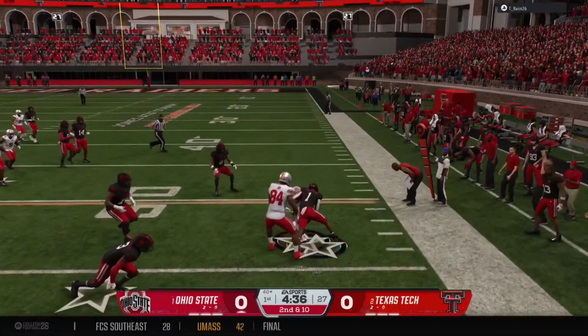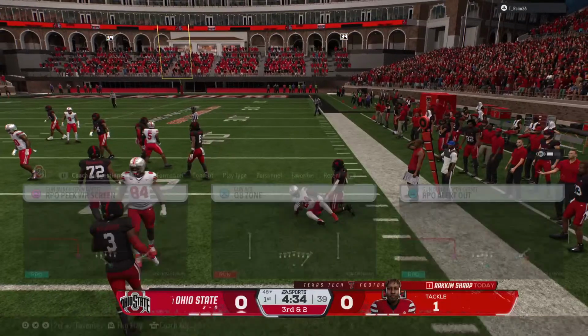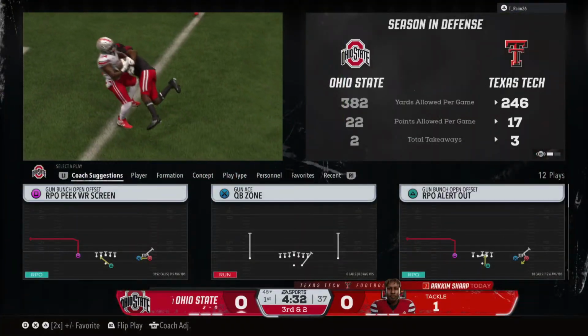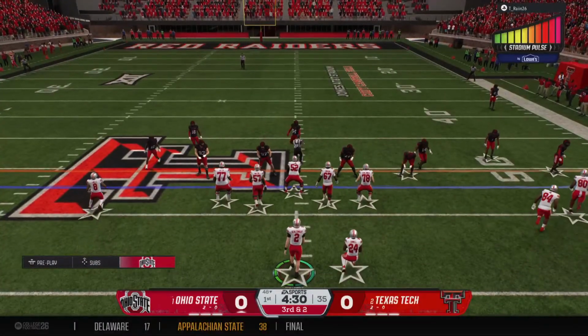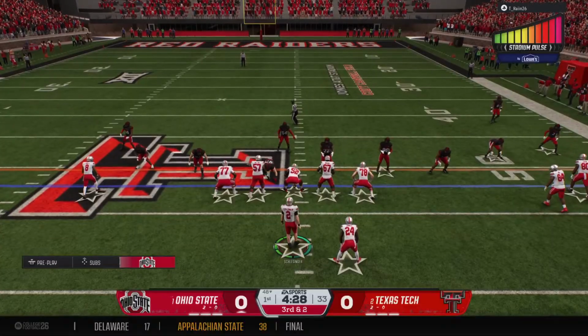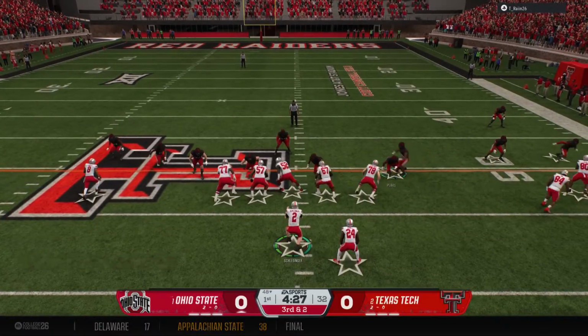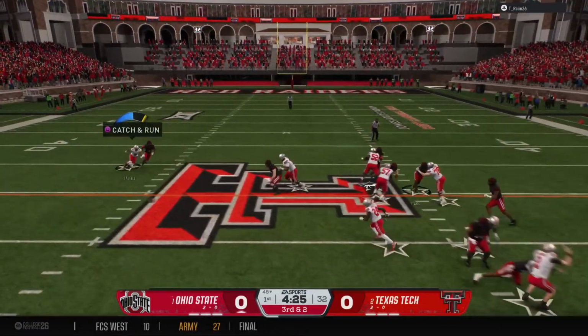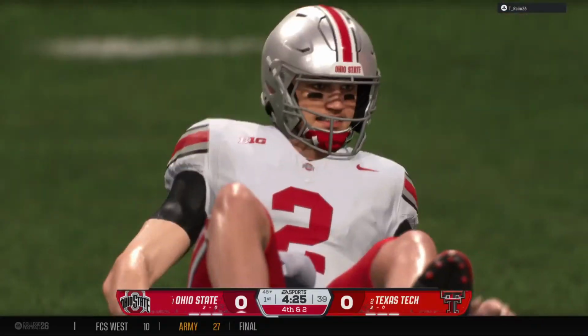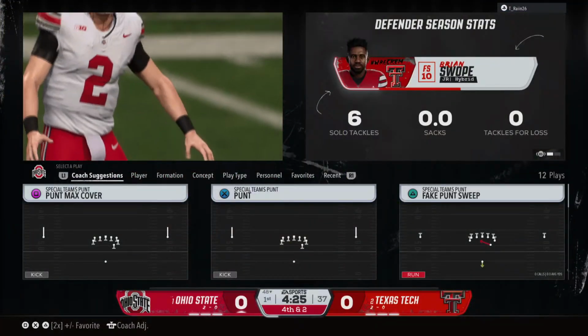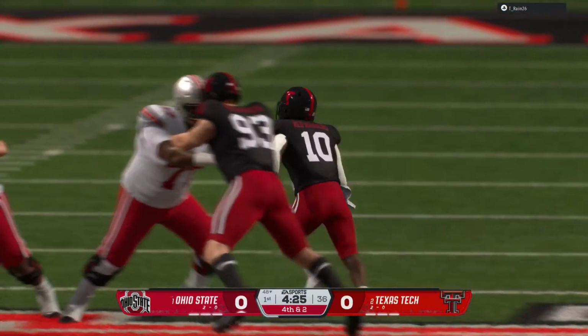Makes a quick catch. Brought down, but broke a tackle. A solid gain there. I think it's important to let your quarterback get into a rhythm early in the game. Sure, you'd love to see the big gains, but plays like this allow the quarterback to get settled into the game, find his rhythm, and then he can make the bigger plays later on.